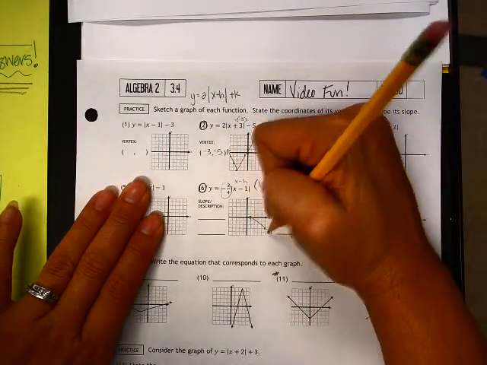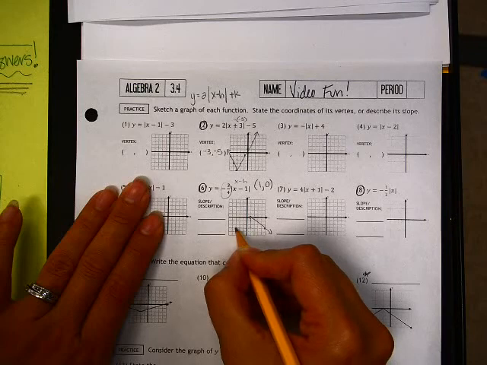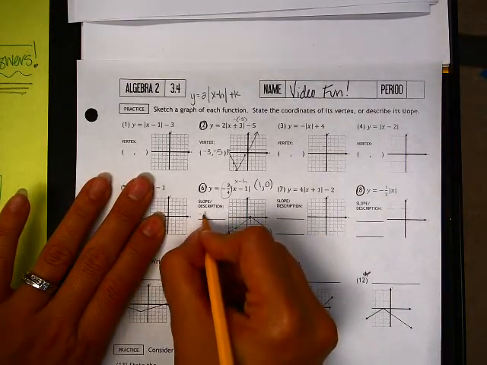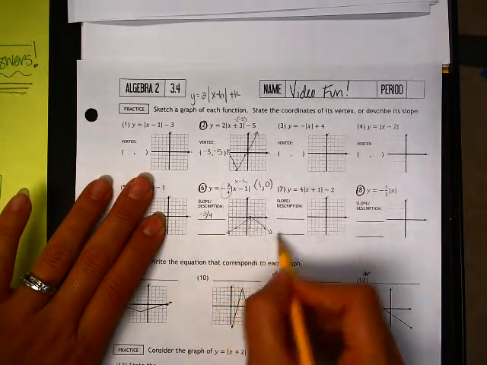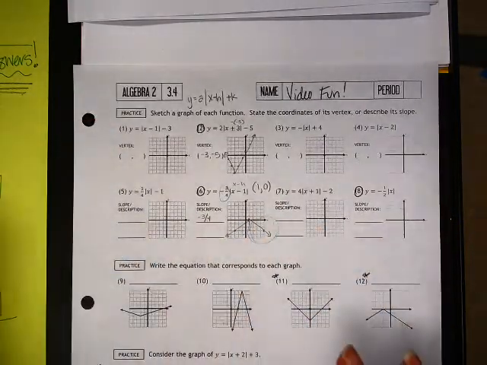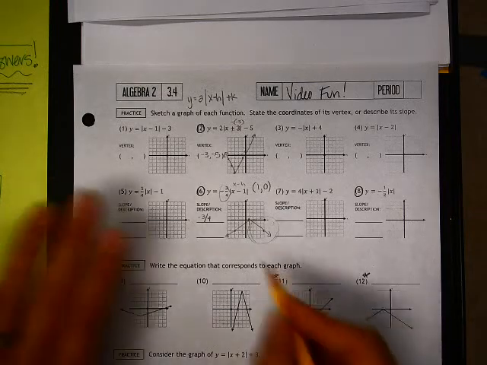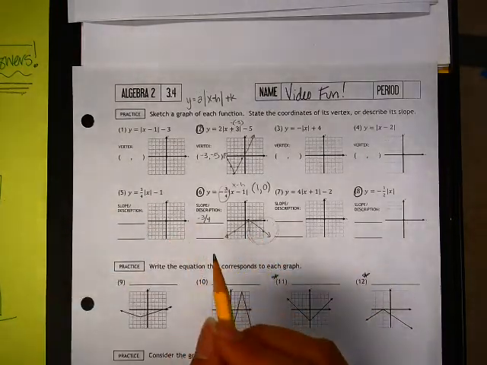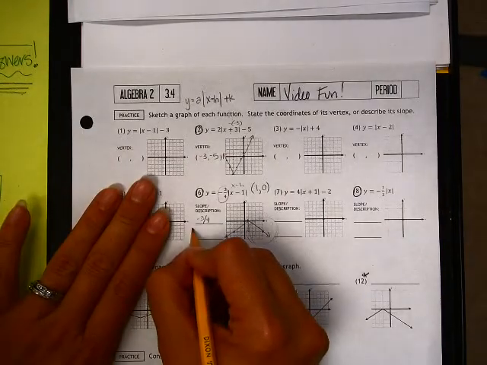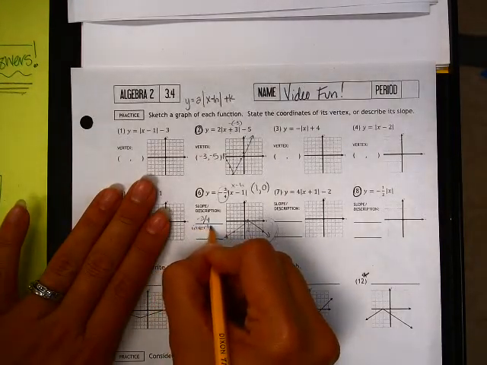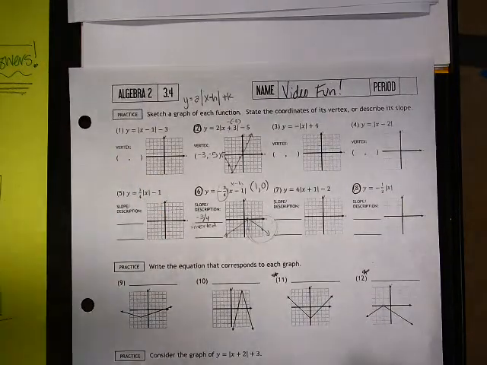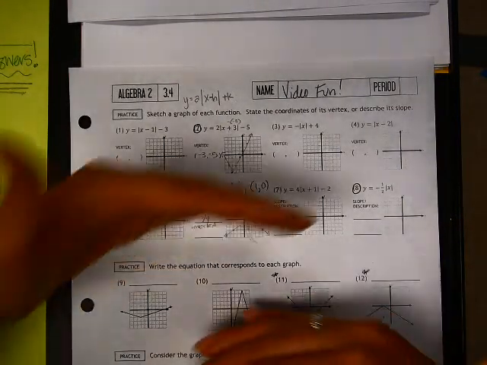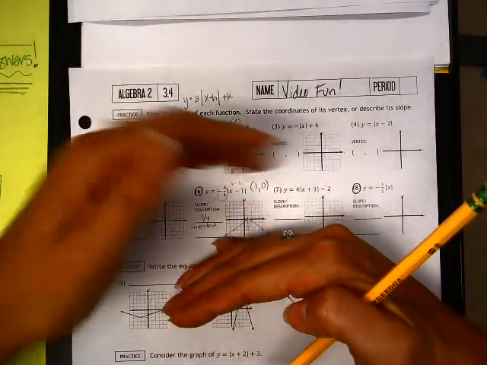And then I have to make it symmetrical. I have to make it a V. So I'm also going to go in that direction. So my slope is -3/4. And again, this is your -3/4, but then you have to make the V, so it has to be the same on both sides. And this one here, we would say, is upside down. So it's inverted, or upside down is fine. And it is what we say vertically compressed. So it's kind of like we went in and just smashed it a little bit.